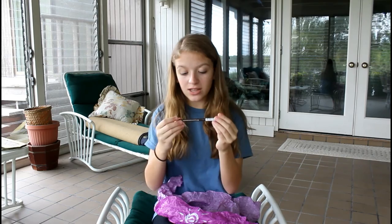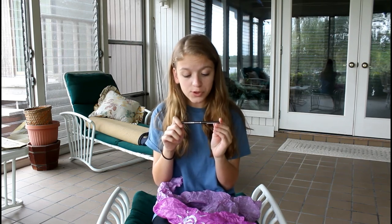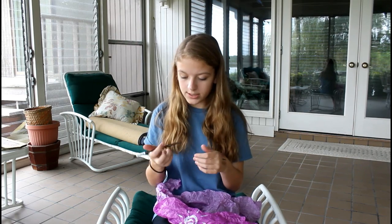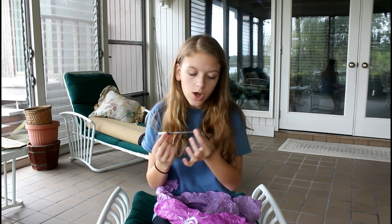This is the Essence Long Lasting Eye Pencil in the color 02 Hot Chocolate. This is the last product they sent me, and I am so excited about it. It says it's supposed to be a super soft eye pencil for a precise application, and it's supposed to be very long lasting. So let's see. Ooh, this is nice. It's got a really nice, precise pointed tip, and it's one that you just twist up, you don't have to sharpen, which is really great.